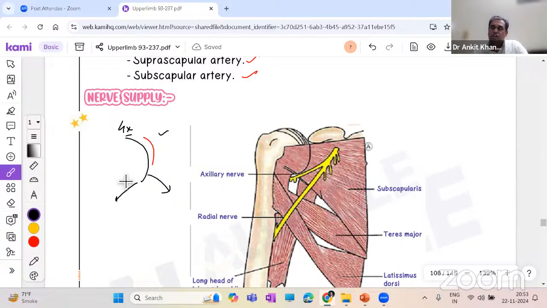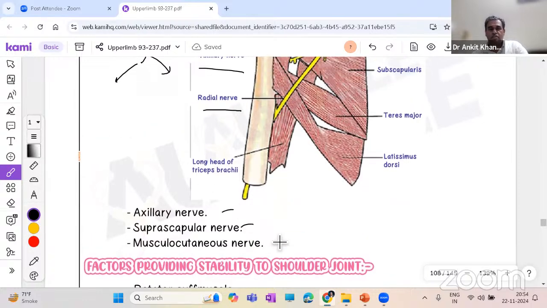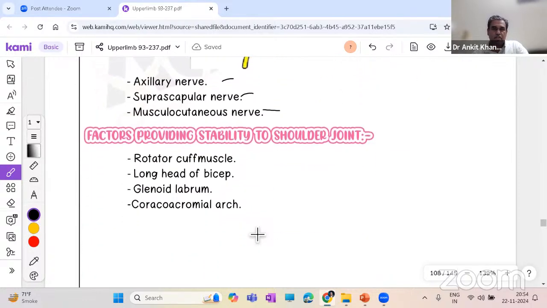Yes or no? If the ball is huge, then it can easily move away from the socket. Therefore, out of the larger joints, the most commonly dislocated joint is the shoulder. And therefore, pain will be there, and you should know which nerves are involved in supplying the shoulder joint. Those nerves will be carrying the pain. Here you can see the two nerves over here, axillary and suprascapular.